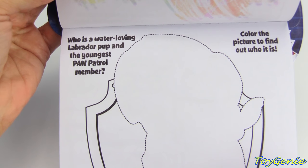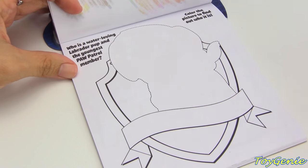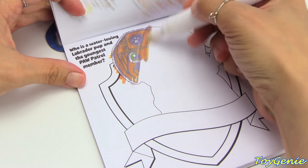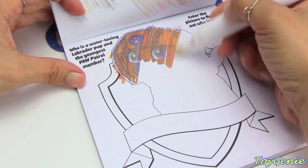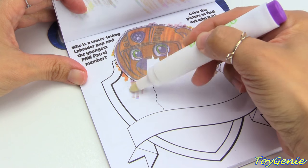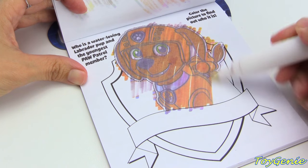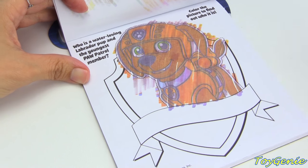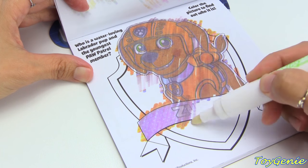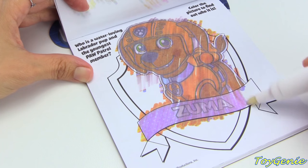Who is a water-loving Labrador pup and the youngest Paw Patrol member? Color in the picture to find out who it is. Let's see who this is. I bet you guys are super smart. If you guys know, he likes to wear the color orange. Who is he? And he also likes to say, let's dive in. Who's this one? Can you guys tell? Let's spell his name. Z-U-M-A. Zuma!